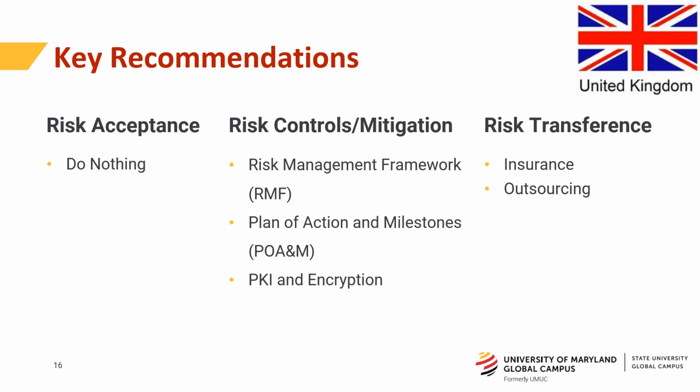Another equally important set of interrelated risk controls, which is a subset of RMF and POAMs but worth emphasizing, are the use of public key infrastructure, PKI, and encryption. PKI plays an important role in authentication, where a trusted third party or locally trusted certificate authority provides a certificate for use as another factor of authenticity. Encryption plays an important role in authorization and access control.